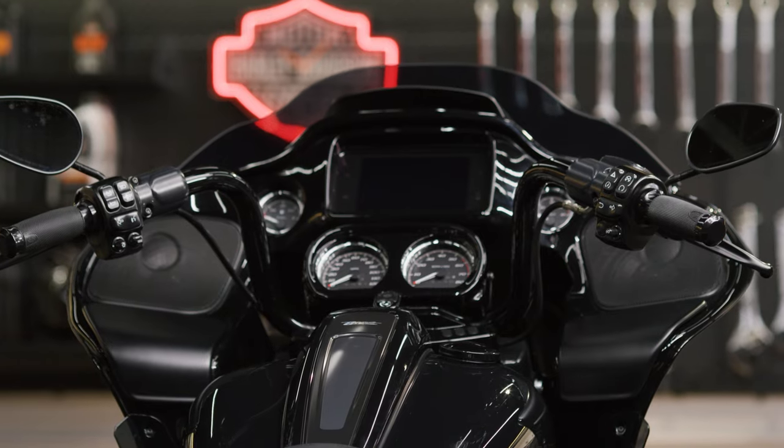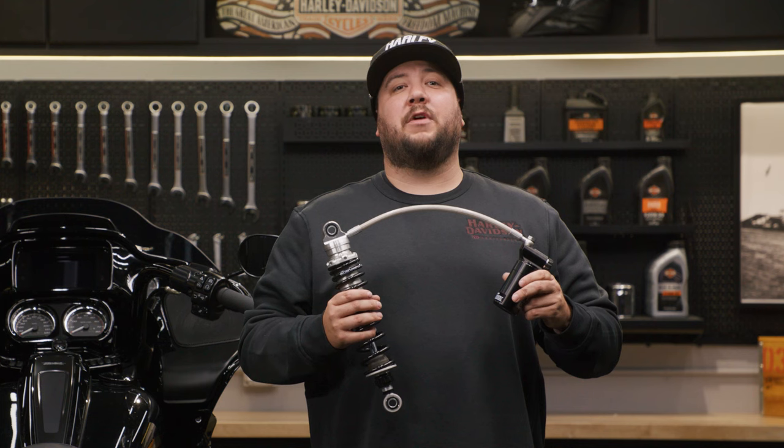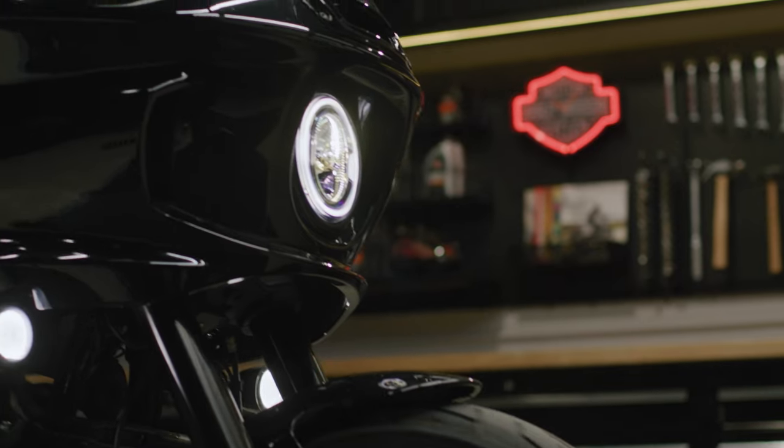I'm starting with a stock 2023 Road Glide ST, and in a few short weeks, I'm gonna completely transform this thing. Today, we're installing the Screamin Eagle Öhlins Remote Reservoir Rear Shocks. Stay tuned.